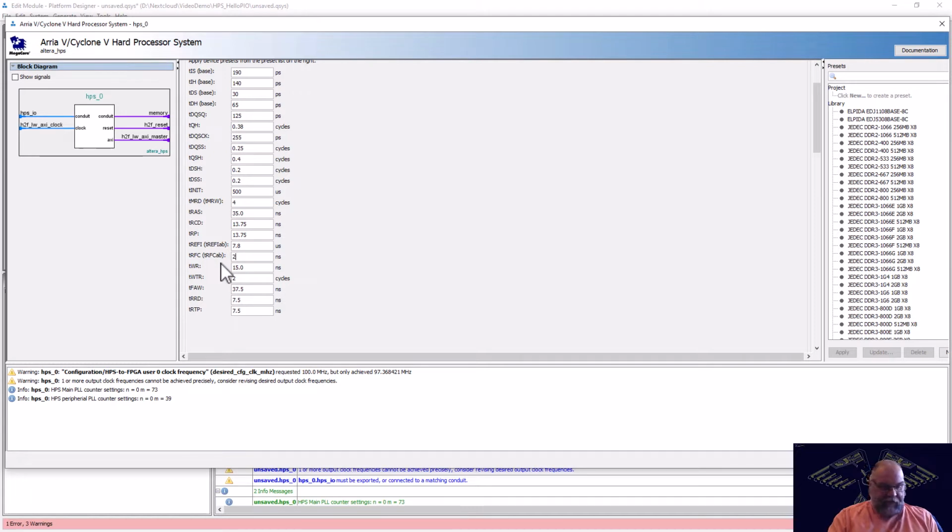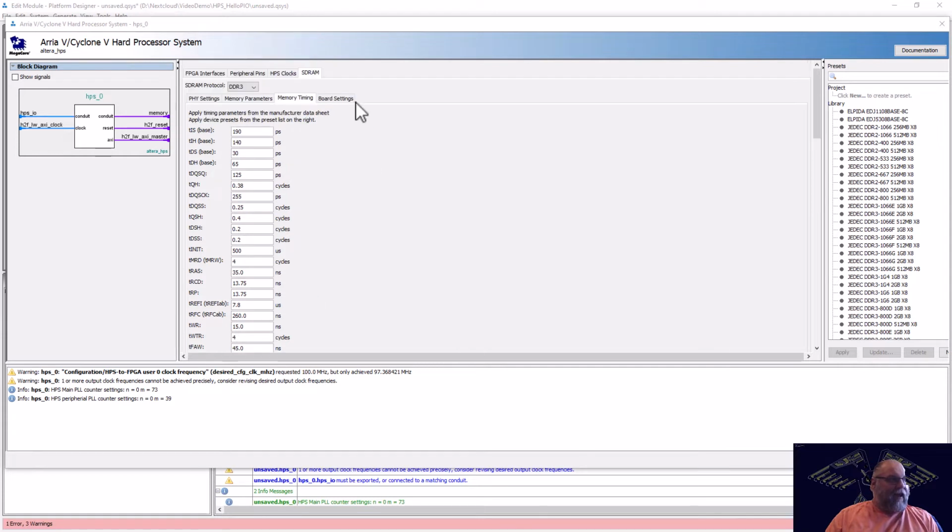This goes to 260. Our WR should be 15. And our WTR should go to a 4. Our FAW should go to a 45. And then the last two should both be 7.5s.